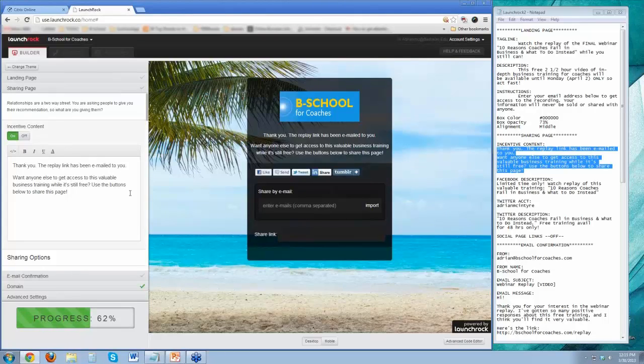This will not automatically sign people up for anything. It'll only automatically take their email address and then kick out an email to them. Another great thing about Launchrock is it'll send an email for you. You don't even have to have your email provider, but it'll only send one, and it'll only send it once. Like when someone types in their email address, they'll get that follow-up email, and that's the end of the story. So, and I'll show you, it collects their email addresses for you on the back side so you can export them and then mail to them, but it is a little bit more involved. All right, so you with me?